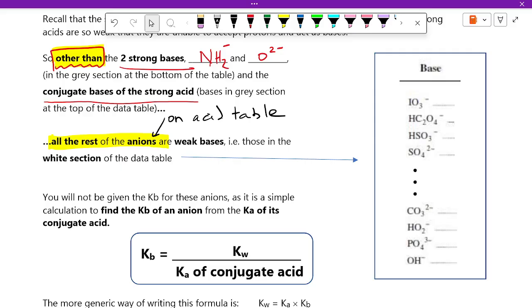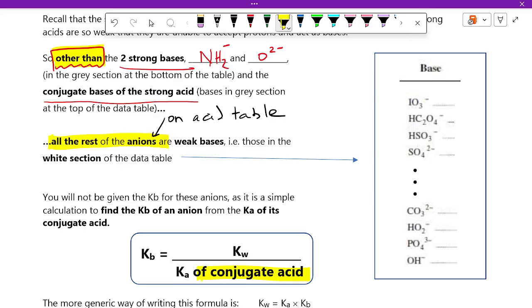And there is a reason. Do you know how much I love to write words? Do I like writing words out, big long words? No. So do you think there must be a really good purpose for me writing all of that nonsense? Yes. Because otherwise I would just say it's equal to Kw over Ka. But it's not. It's Ka of the conjugate acid. The reason that is important is because when we come to amphiprotic anions, they have their own Ka. And you don't want to use that Ka. That'll give you the wrong answer. Don't worry about it too much. We'll come to examples where I show you what not to do.